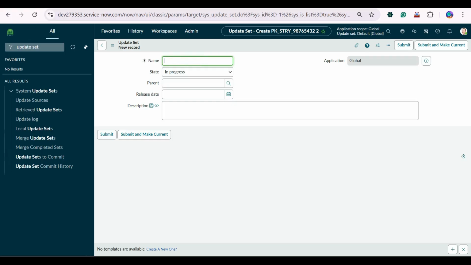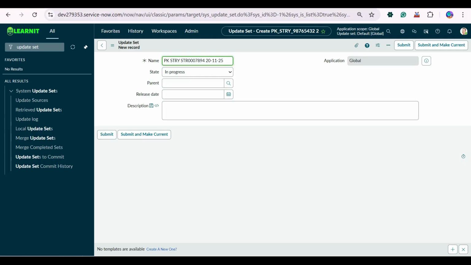You can type your name initial, then a story number, which could be STR007894. So this is my story, and the date I am doing it. Suppose I am modifying on 20th November, so 20 November 2025.